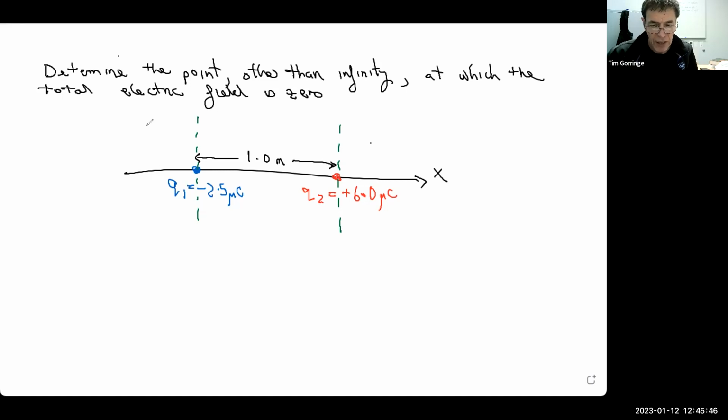If the electrical fields are going to cancel out, it means that the electrical fields have to be oppositely directed, and it means that the electrical fields have to be the same size. So are those conditions possible? Let's start in this region on the far right. The electrical field points away from a positive charge and towards a negative charge. So the electrical field E1 would be towards the left. The electrical field E2 would be towards the right.